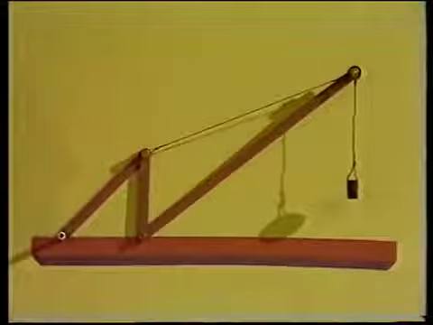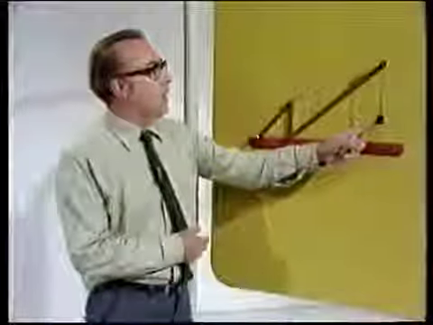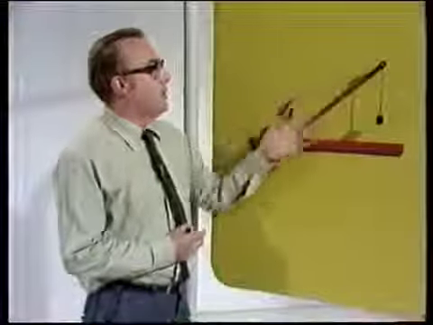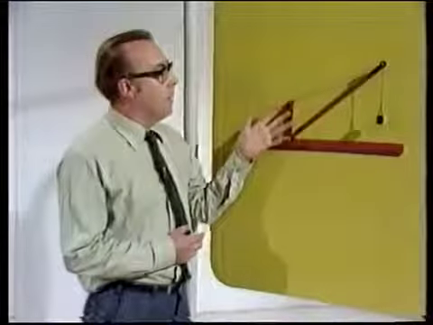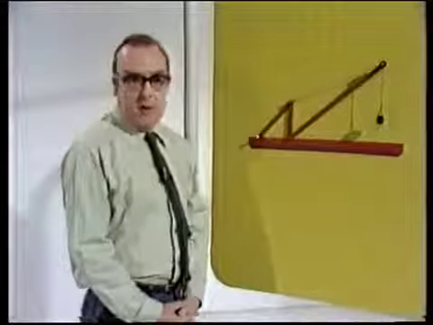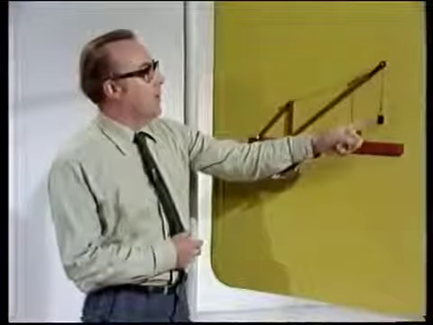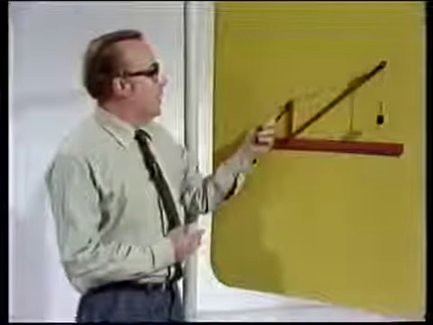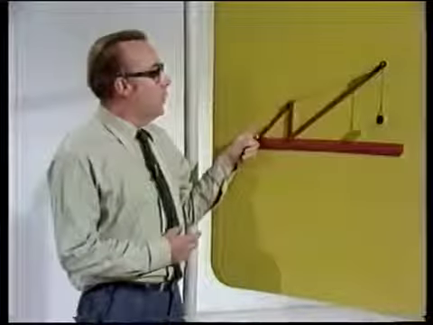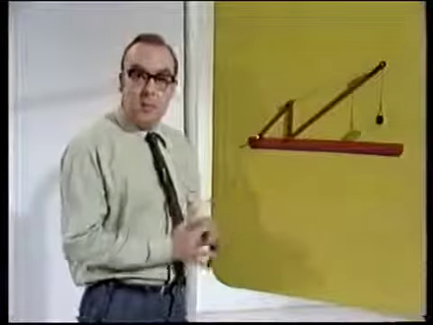That's the first assumption. And the second assumption is that the weight here, being attached to the crane, is much larger than the various components of the crane. Now, the strategy that we adopt to do this analysis is to start at this end with the thing that we know, the weight being attached, and work our way round the structure until we get back to this end, the thing we want to know, the force being exerted by this support. Okay, then let's move on to the mathematical model.